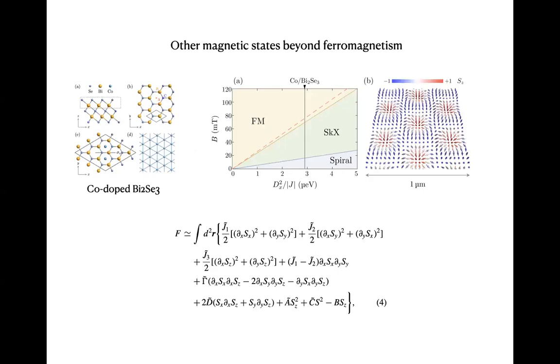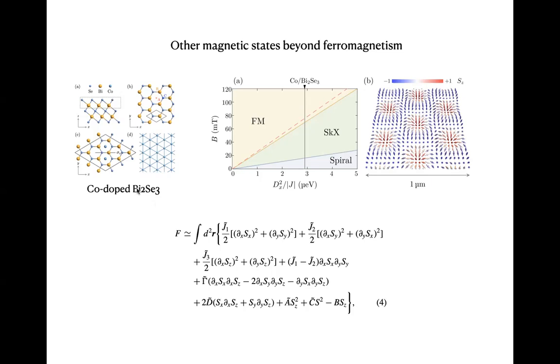To obtain magnetic states beyond ferromagnetism, we consider a specific example where we introduce cobalt ions to dope bismuth selenide thin films, and because of the so-called RKKY interaction induced by the conducting electron, here the conducting electron is a Dirac fermion, because of the spin momentum locking. In the k·p theory there is a spin momentum locking, or more generically, spin orbit coupling for the Dirac fermion. When you effectively integrate out the Dirac fermion, you effectively integrate out the conducting electron.